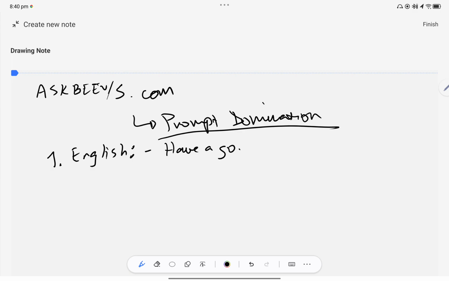The second thing is, I would go to this website, I would look at these prompt dominations, and I would actually read them. I'd look at the title, I'd look at what it's trying to do. From the description, because it's all in English, you will very clearly understand what it's trying to do. And so you'll be able to run some of these prompts, see the results, and get the power.